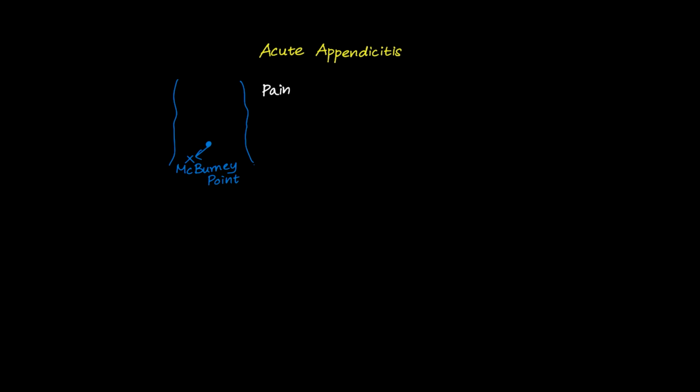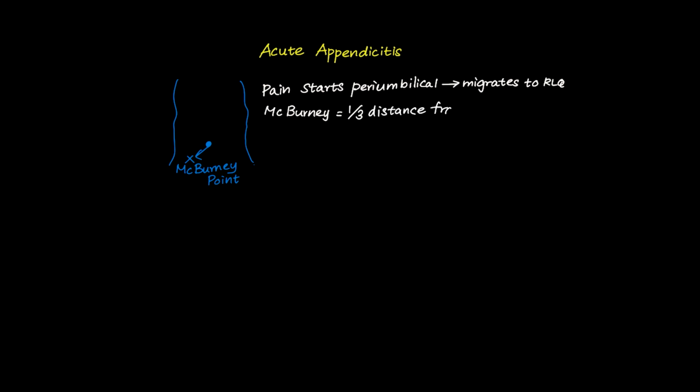It often begins as a vague ache around the umbilicus, because the visceral afferent nerves from the appendix initially refer pain to the periumbilical region. As inflammation worsens and reaches the peritoneum, the pain localizes to the right lower quadrant, specifically at McBurney point. McBurney point is an anatomical landmark, exactly 1/3 of the distance from the anterior superior iliac spine to the umbilicus. Sharp tenderness at this spot is a hallmark sign.